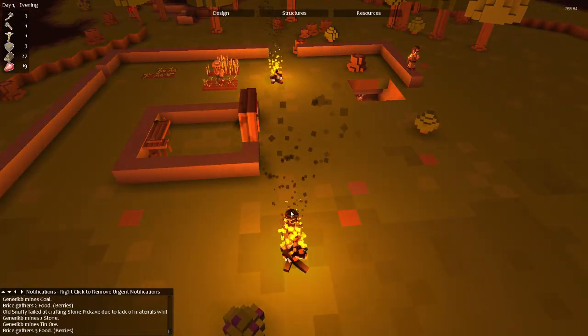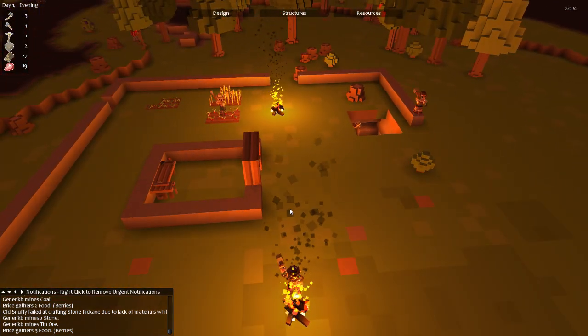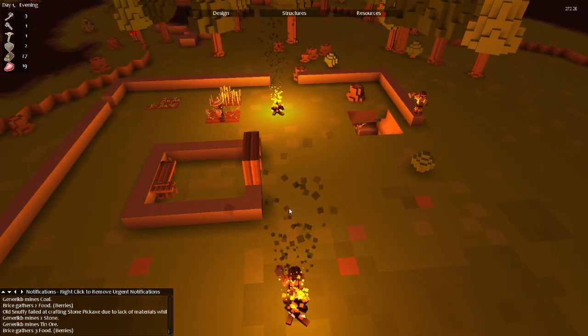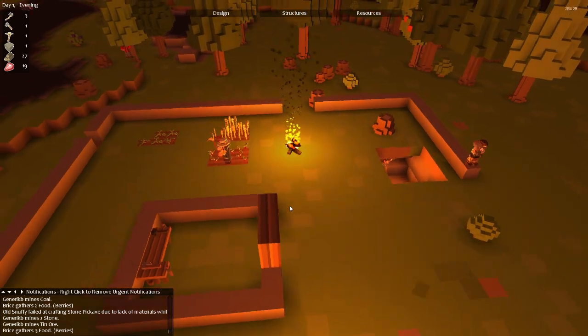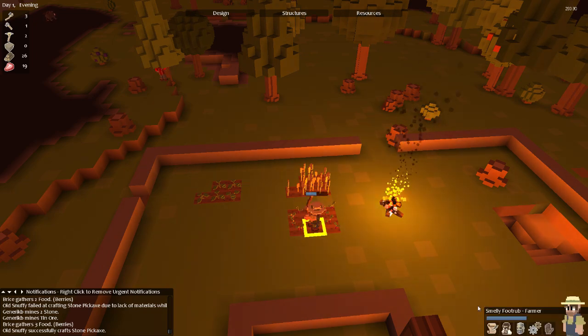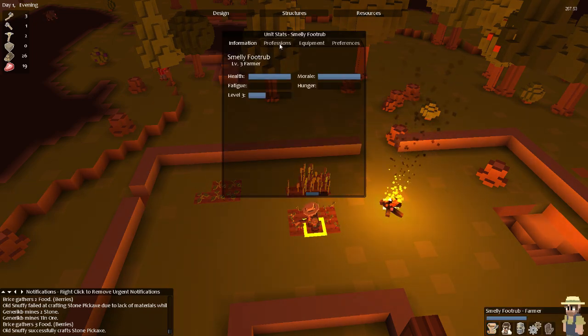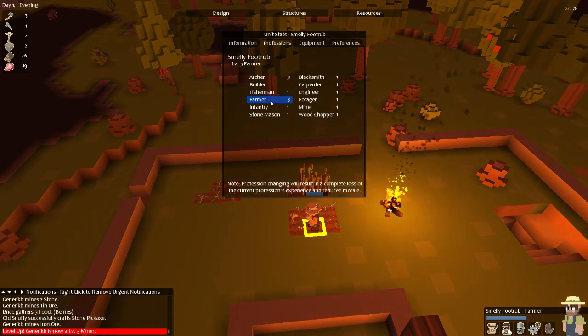Failed due to lack of materials. Well-oiled machine. Well-oiled machines, I'm telling you. Look at this wheat. How you doing on your farming? You're a level 3 farmer. Okay.